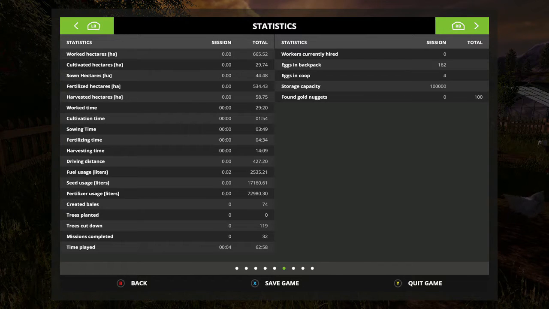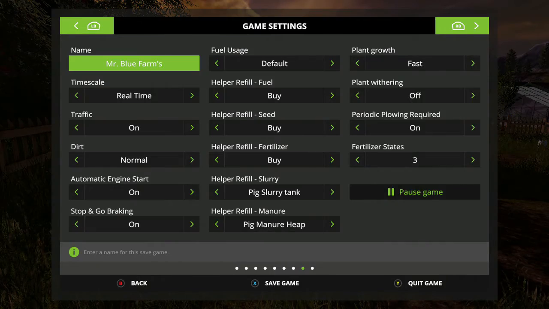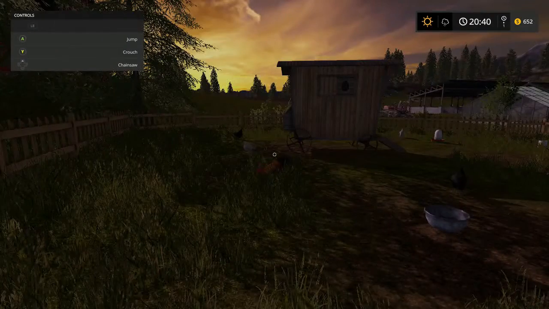Let's see, eggs in the coop is 4, and eggs in backpacks 162, folks. Wow. Trees cut down to 119. Created bales 74. Make sure my music is off and everything else is good to go. All right, folks, let's get busy.